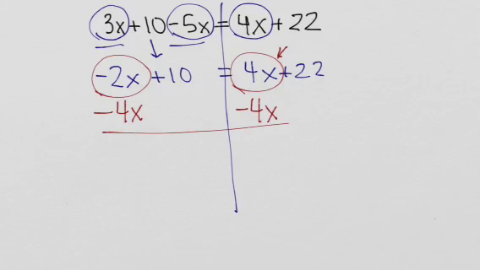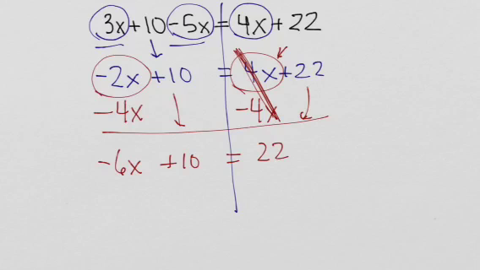Again, you're trying to get rid of the 4 and the x, not just the 4. If I wanted to keep the x, I'd be dividing by 4. But I'm trying to get rid of the 4 and the x. So I had to use minus. Those will cancel. 4x minus 4x makes 0x, and we never write 0 in math unless we have to. Bring down the 22. On the left, negative 2x and negative 4x is negative 6x. And bring down the 10.